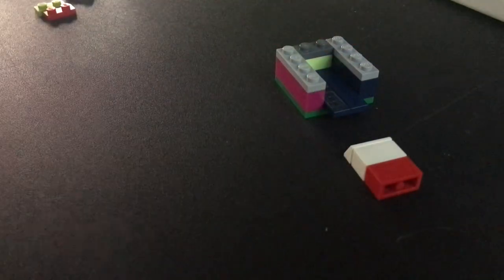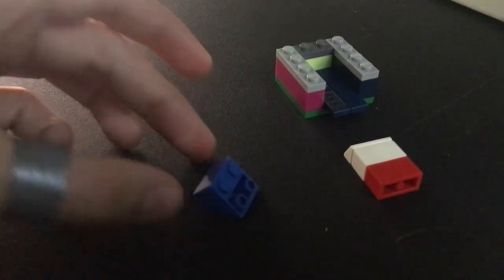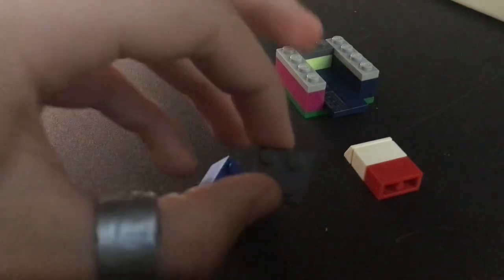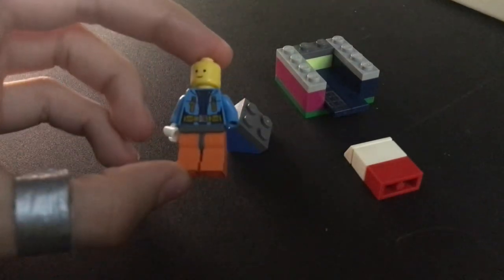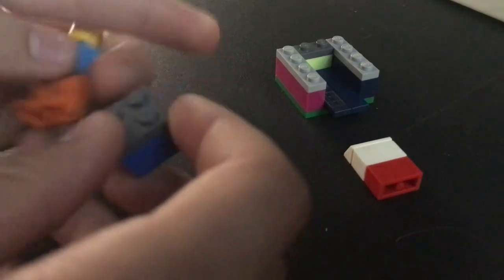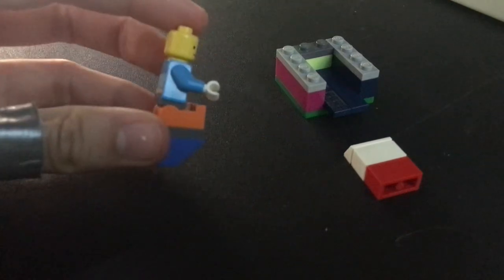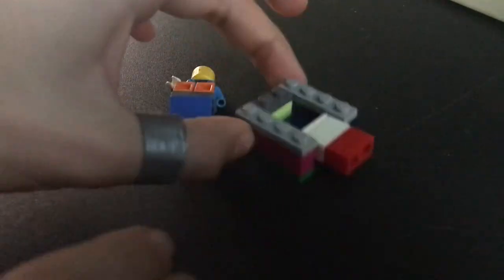Then take a 2x2 sloped brick, a 2x2 tile, and a Lego guy if you want to. Put the tile on the sloped brick like that, and then the Lego guy. Then take this piece that you just made, put it in like that.